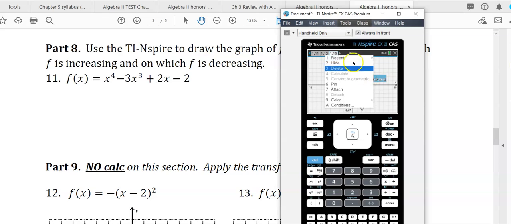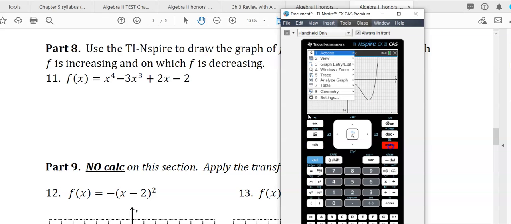Okay, I don't need to see that anymore. I'm just going to hide it. Okay, I'm going to adjust this one. It doesn't need to be quite so big there. So negative 3, negative 4. Let's make it 5, I guess. Negative 10, I'll make it a little bit lower. Okay. So now I have a nice window. You don't have to adjust your window. I just prefer to. So menu 5.1 is trace.